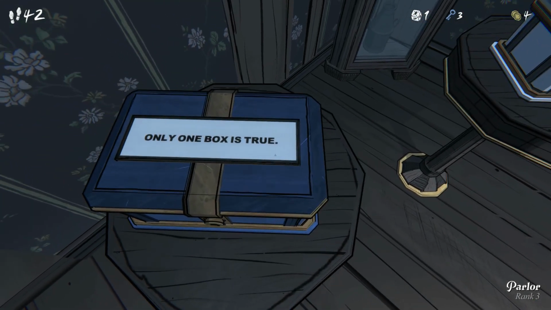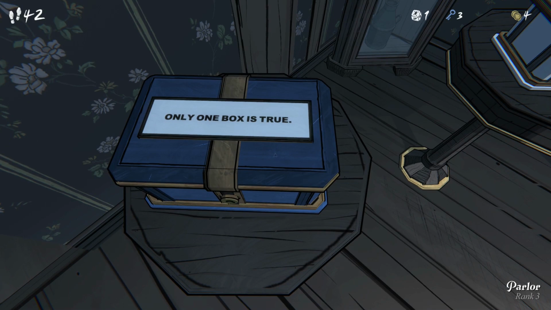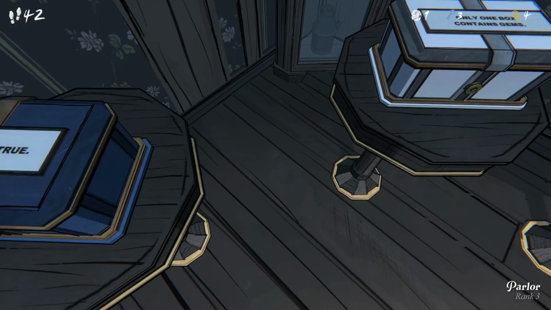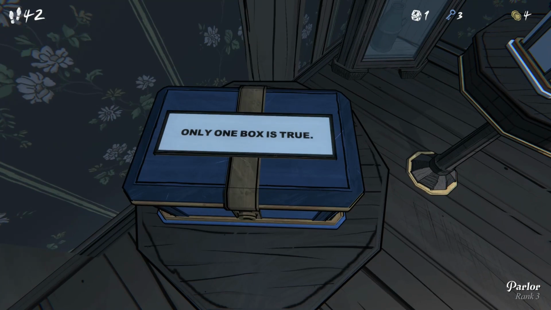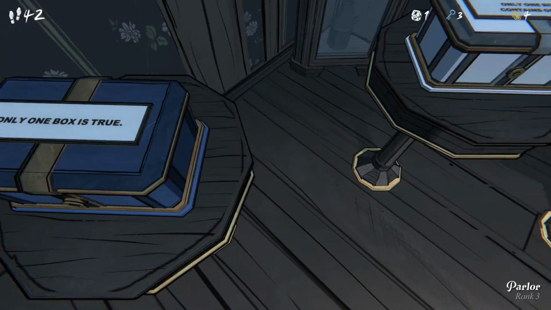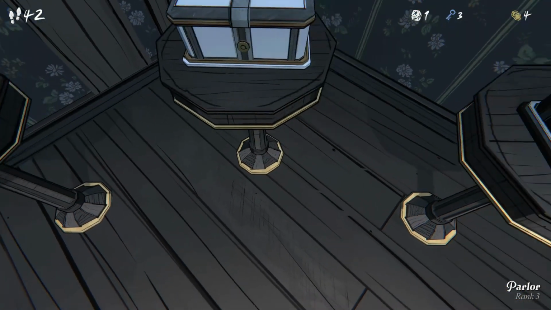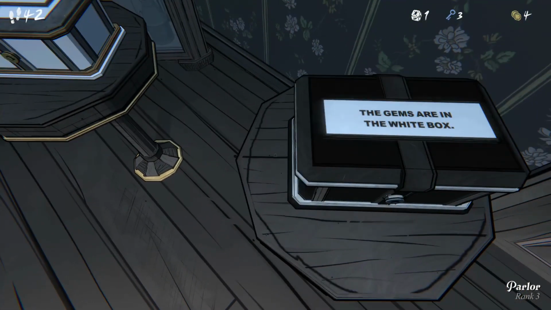So this one being true affects its own truth. If this one is false, then there is one box that's true, which makes this true again, and then also makes it false. So I think what that means is that this has to be true.